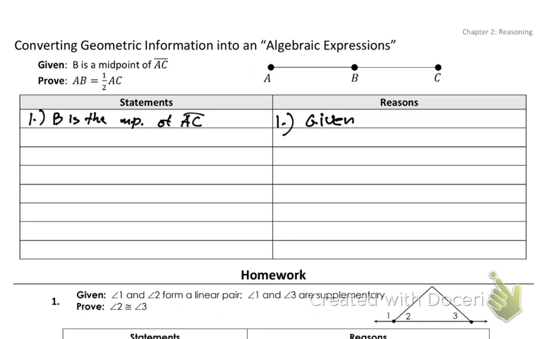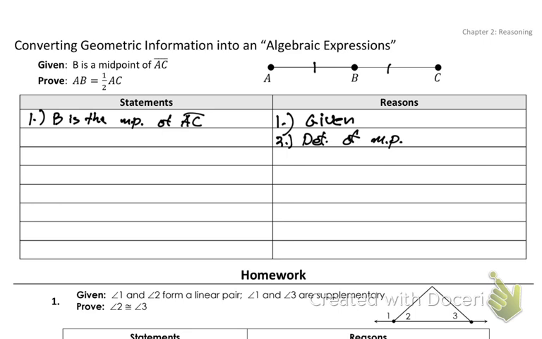I need to do two things immediately. Can someone tell me one thing I should do next? Yeah. Put our tick marks. That's the easier thing. What's the next thing I have to do? Yes. Define midpoint. I have to define midpoint. So that'll be my second step, definition of midpoint.